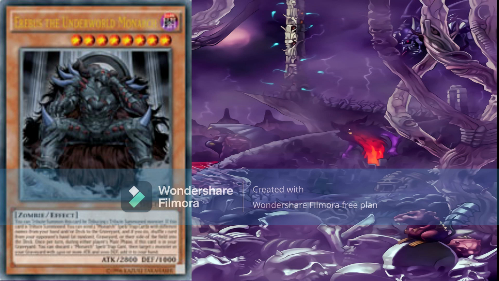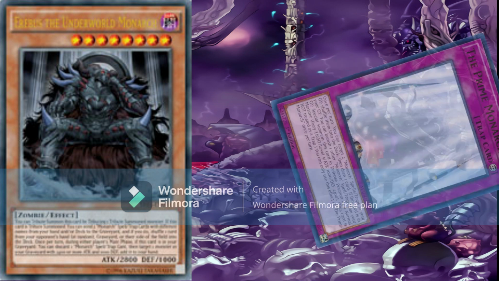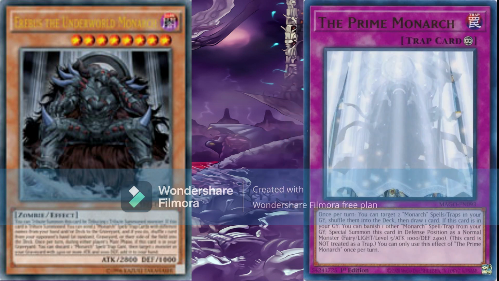Showing the Mega Monarch stats, Erebus and his counterpart Aether got a severe boost over their Mega predecessors from the support in the structure deck. A 2 tribute monster, Erebus upon summon allows us to dump 2 Monarch spells and traps to the graveyard, and then shuffle a card on the field, graveyard, or from the opponent's hand into the deck.